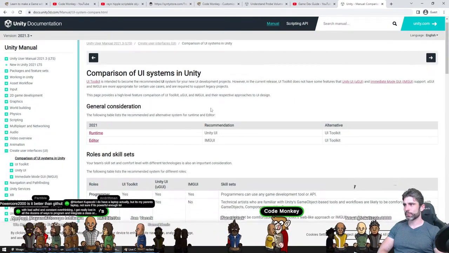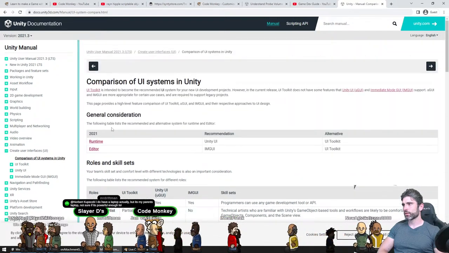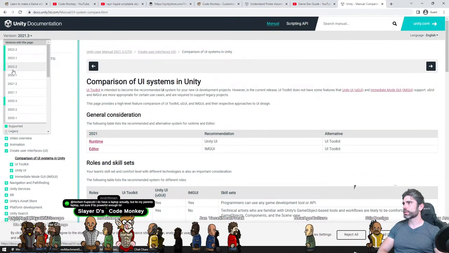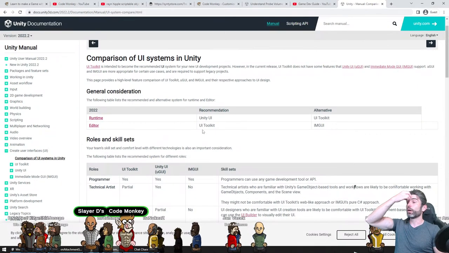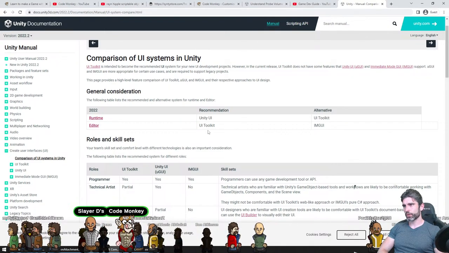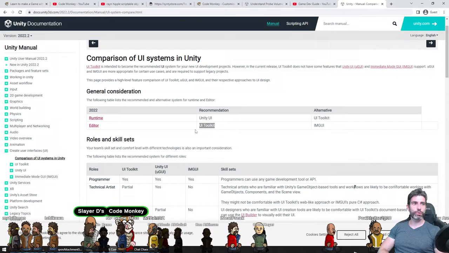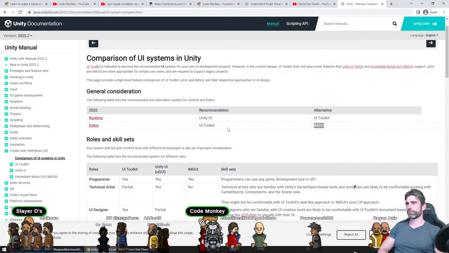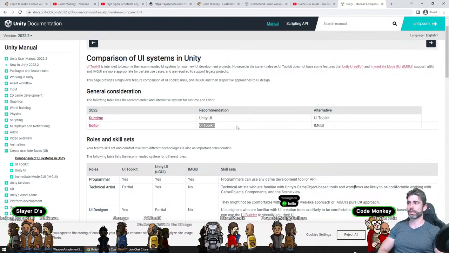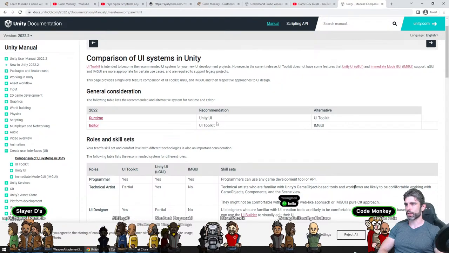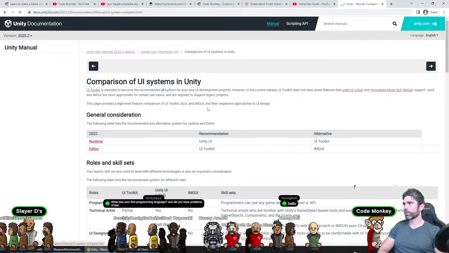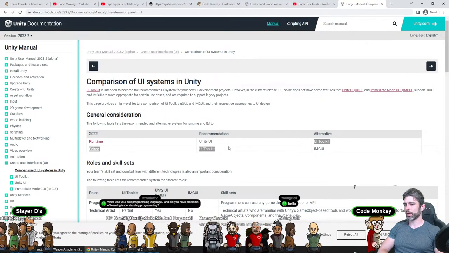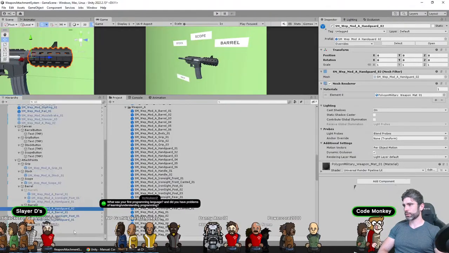But yeah, basically the last time that I looked at it, general for 21, but I don't want 21. I want to see, for example, version 22, do they recommend it? Okay, so for the editor, they recommend UI Toolkit, but for runtime, they still recommend Unity UI. So yeah, if you want to make editor tools, I've looked into it, and using UI Toolkit is so much easier than using IMGUI. So if that's the kind of thing that you do, definitely go and look into UI Toolkit. That is definitely more than stable enough for that use case. It just appears that for runtime, it is not yet there, so we shall see. Is there on version 23? No, on 23 they still say the same thing. But yeah, definitely it's already advanced enough that you can actually start using it.